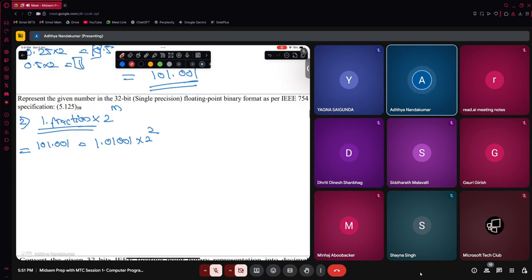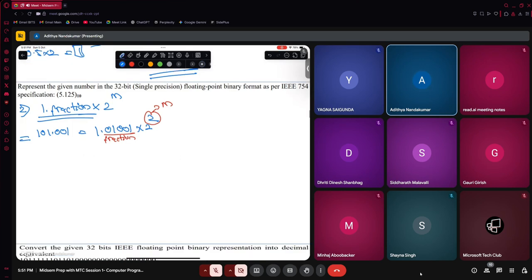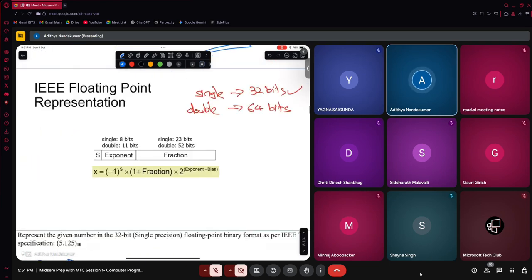So this is my fraction, and let's say this is my m. Now, in the third step, your exponent minus bias will be m. That is basically what this is over here.